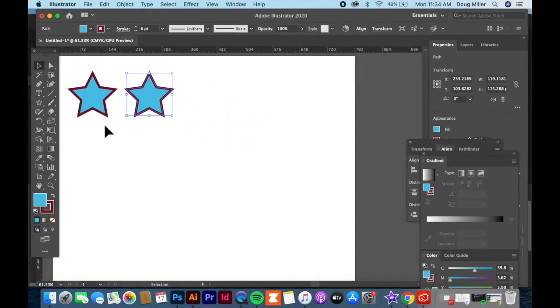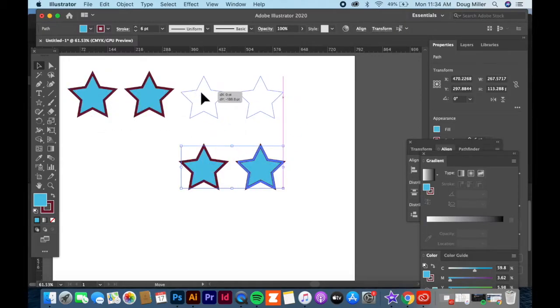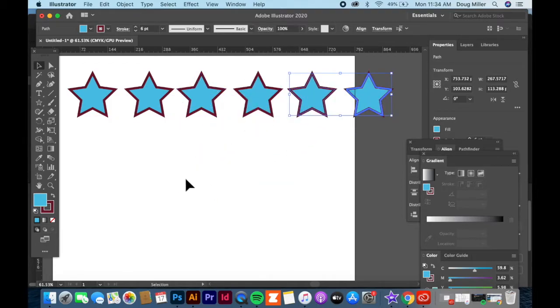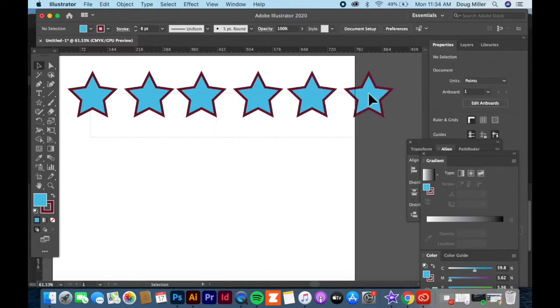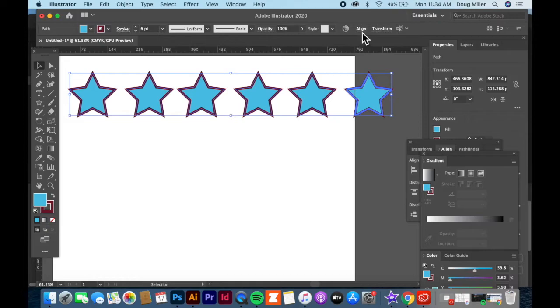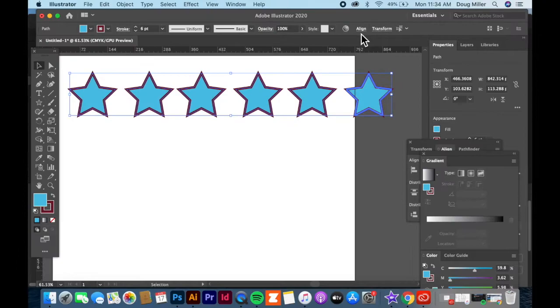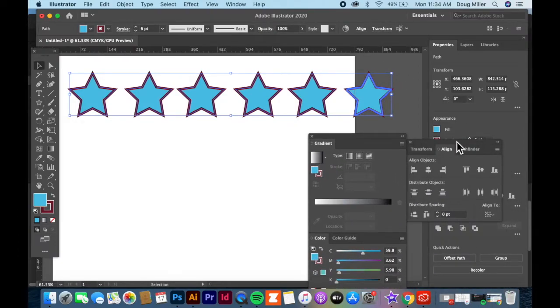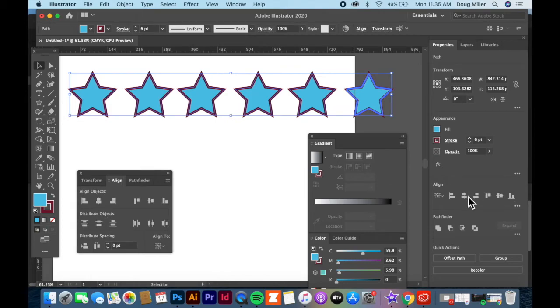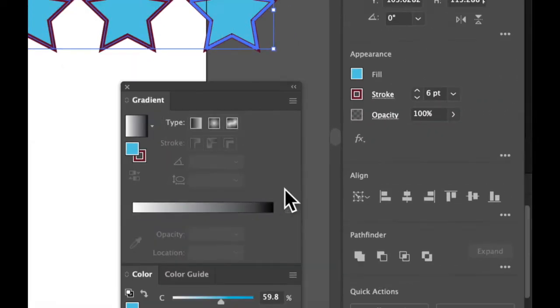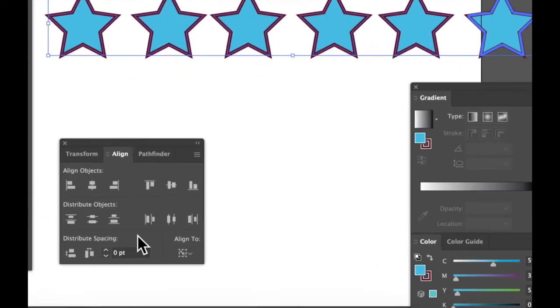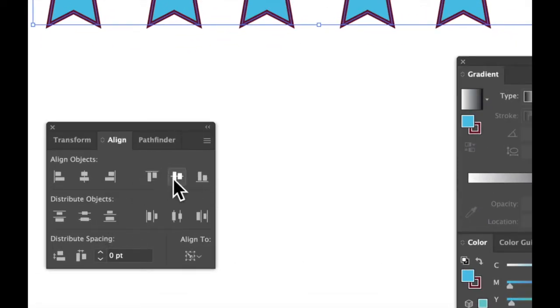Now, if I'm making a bunch of copies of something, if I have two, then I will select both of those and then make 4 and so on. So I'm just going to make a row of, I don't know, 6 or so stars there. And these might be aligned, but I'm going to check. I'm going to go to my Align panel, or if you have your Properties window open, actually there's my Align window. The Properties window is open. You can see the Align tools over here, or I do enjoy having this window open because I use it a lot, so I'll use my Align, and then I'm going to use my Distribute.